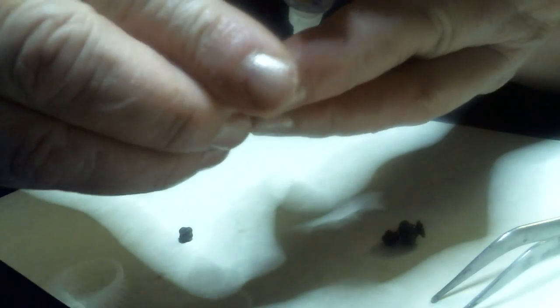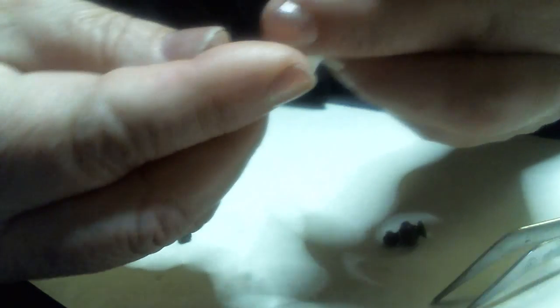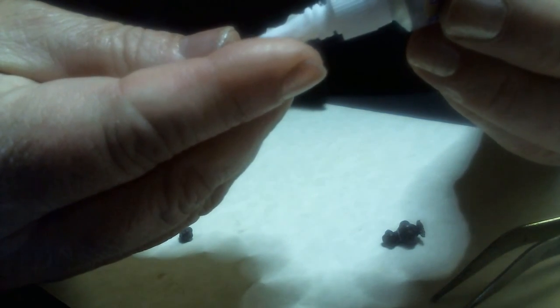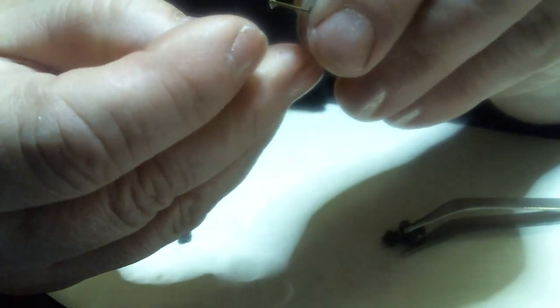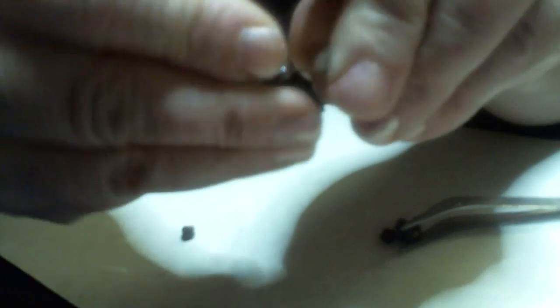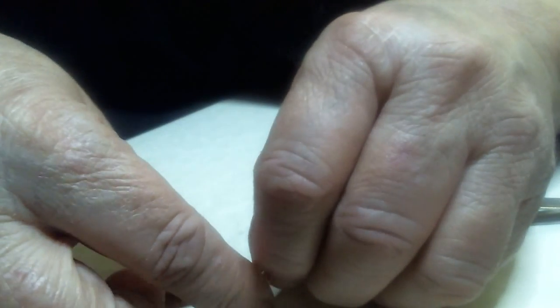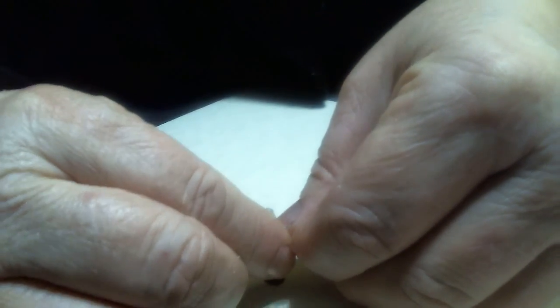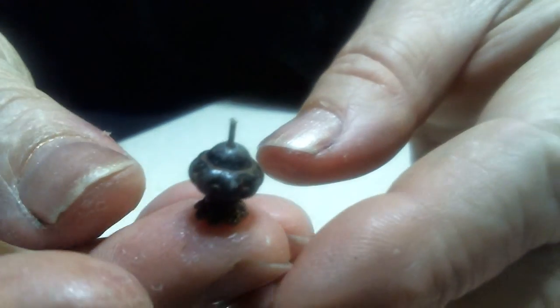And then put some glue on the bottom. Whichever side you think is prettier, leave on the top, because it seems like one side's kind of boring on these stones, and the other side has just a little bit of character. Now I'm trying to find the hole. It's right there, but it doesn't want to go in. Okay, I'll push it down on there. There it goes. I got it in. That one was hard to go through. I think there was something holding it.